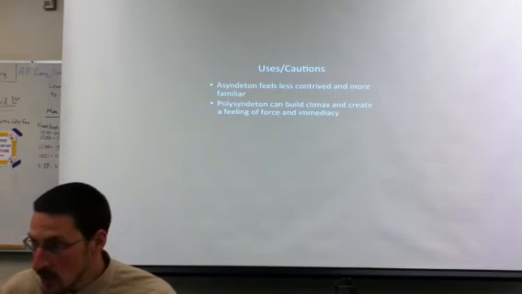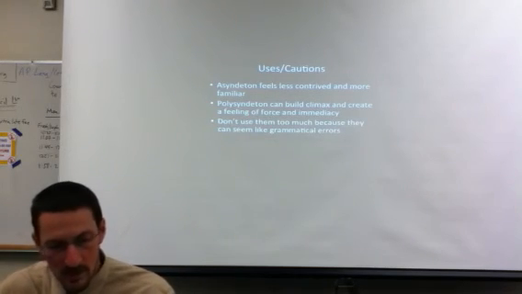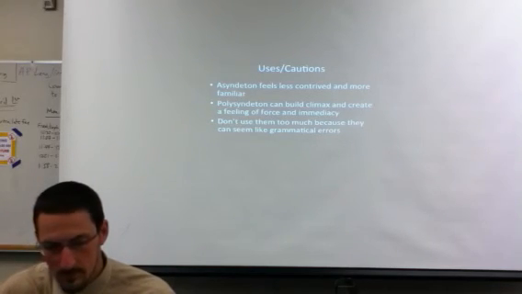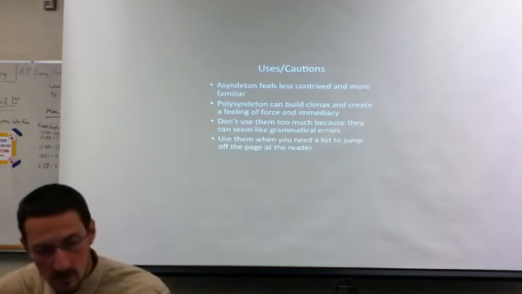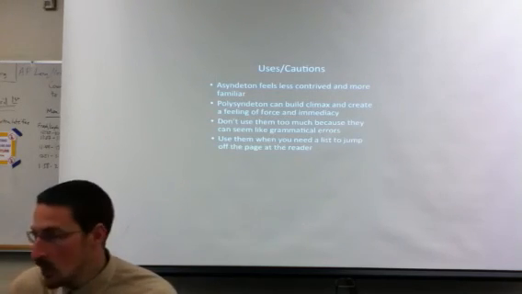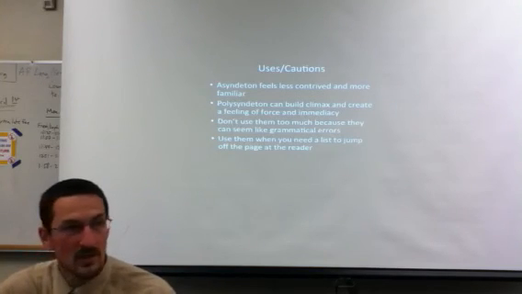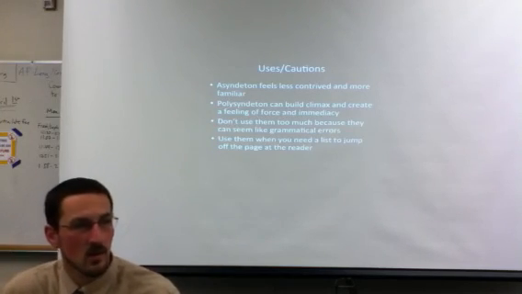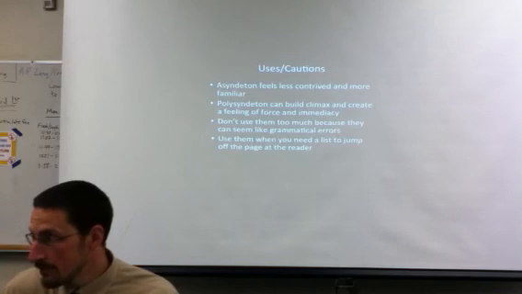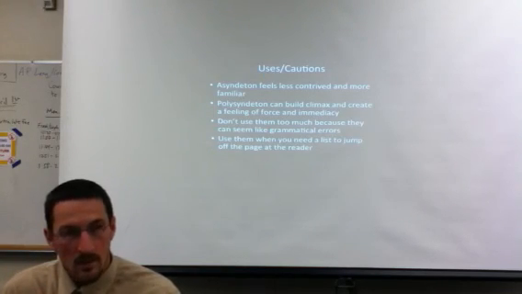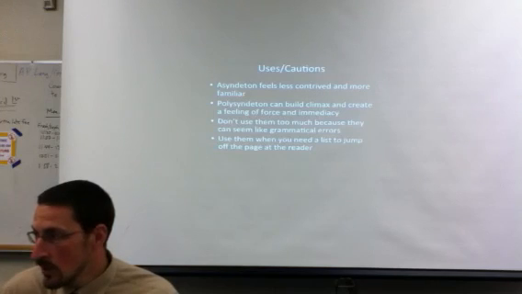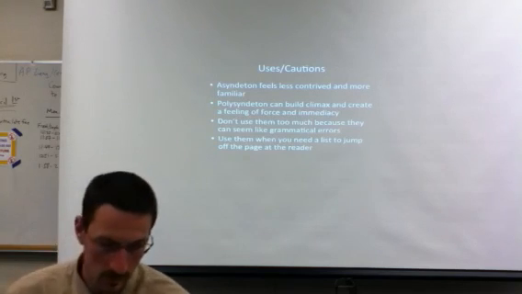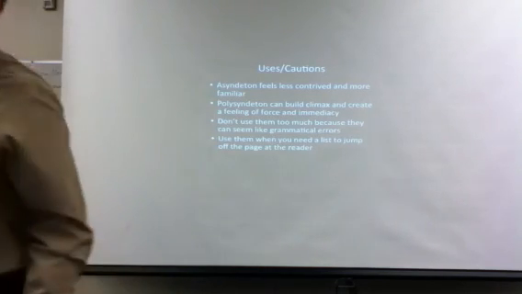However, some cautions, right? Don't use them too much, because then they just look like grammatical errors. You do, however, want to use them when you need a list to jump off the page at the reader. And part of the reason it jumps off the page is that because it is grammatically incorrect, so it draws the reader's attention to that particular list. And so it makes the reader focus more on whatever the points in your list are that you're making. Questions? Awesome. That's the last slide.